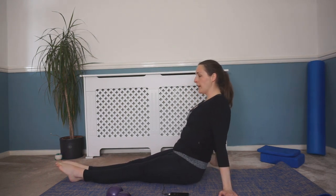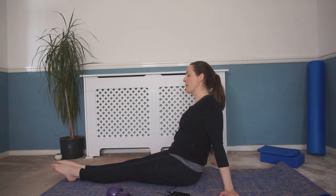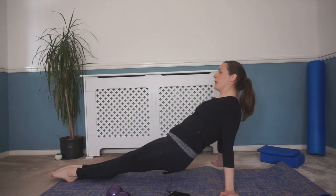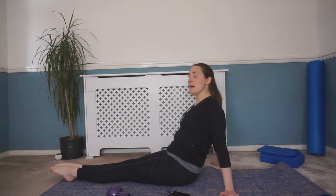As you breathe out, we're going to lift up that bottom, breath in here, and as you breathe out, lower back down. Now I want you to really focus on keeping that chin tucked in and those collarbones wide. So breath in. As you breathe out, keep those collarbones wide, lift up, breath in. As you breathe out, lower back down. So this requires quite a lot of control through our shoulders. Breath in. As you breathe out, breath in here. And as you breathe out, lower back down. So we're really having quite a lot of stability through our shoulders because we're adding that load to them.